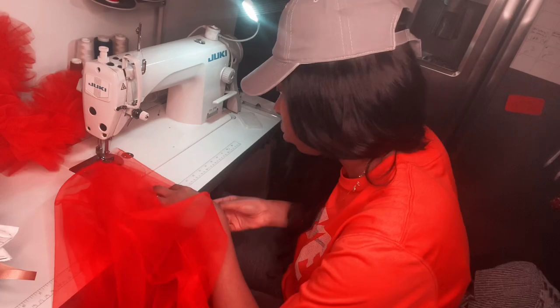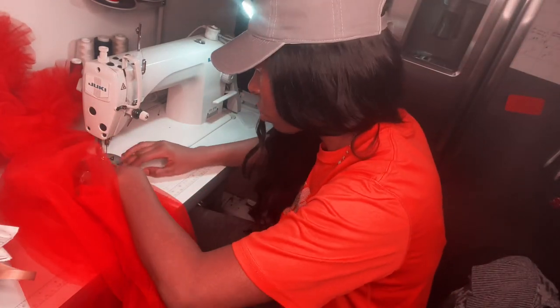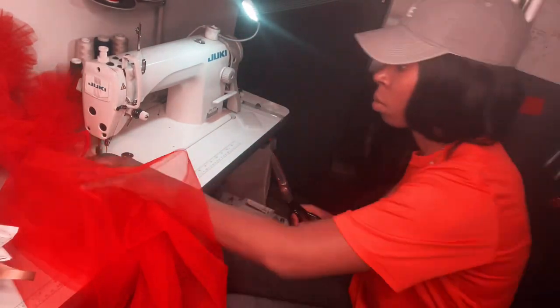So now I'm just sewing down that seam that I made in the back because I had a little extra fabric on the top, and I didn't go all the way down. I only took it down maybe about to the waist.